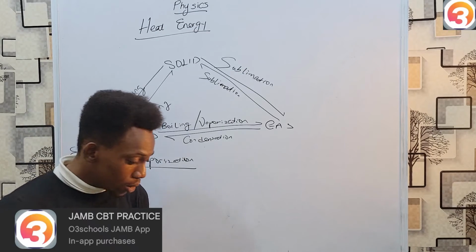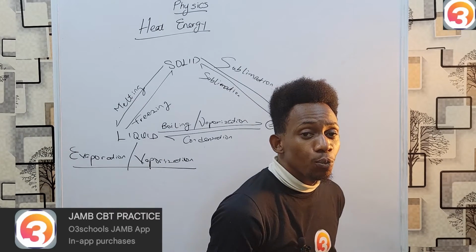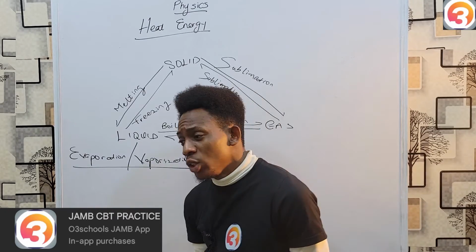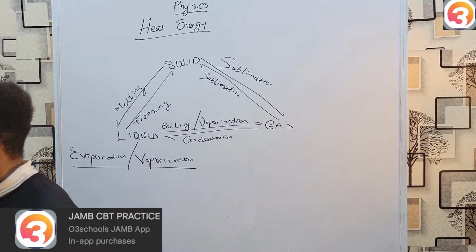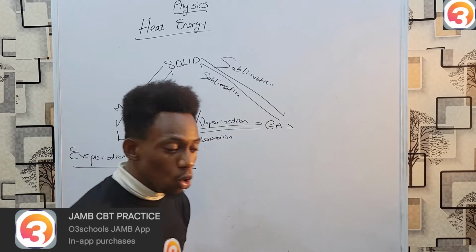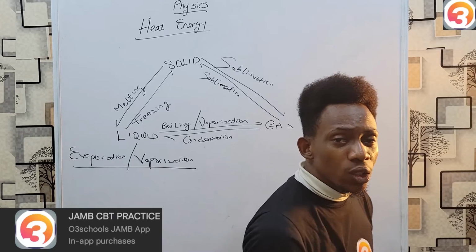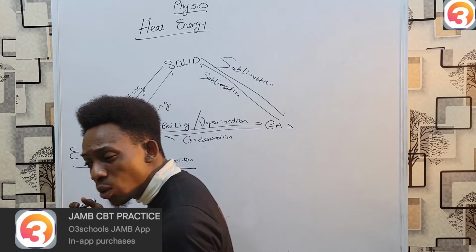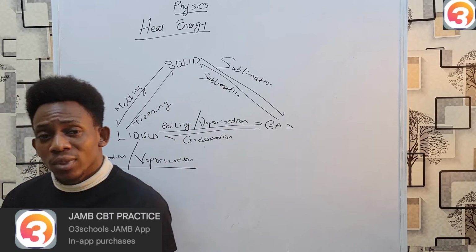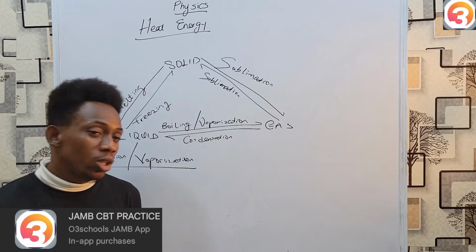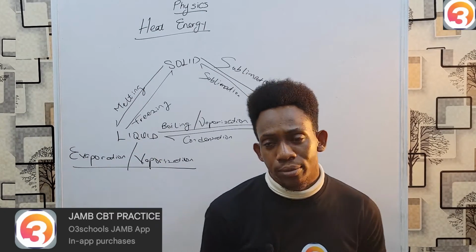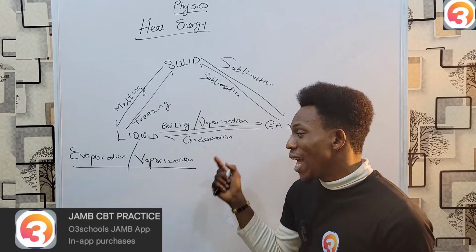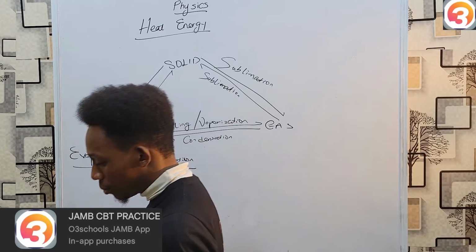A concept you should be aware of is when you dry your clothes outside. The water leaves the clothes and they get dry. But by what process does this occur? Does water actually boil off your clothes? Do you touch your clothes and find them at 100 degrees Celsius, like boiling water? No, it doesn't get that high. That is simply evaporation, not vaporization. So those are the key differences between boiling, which is also vaporization, and evaporation.